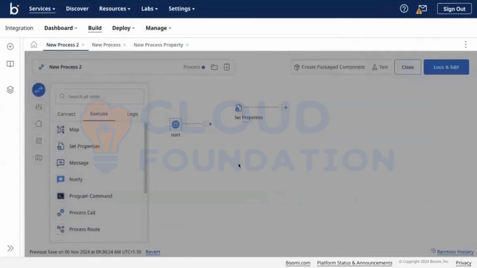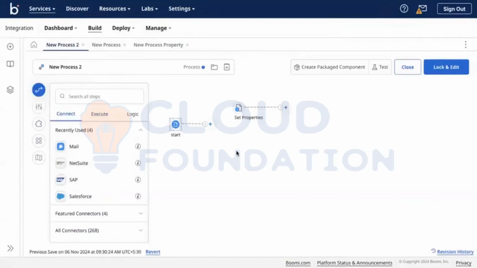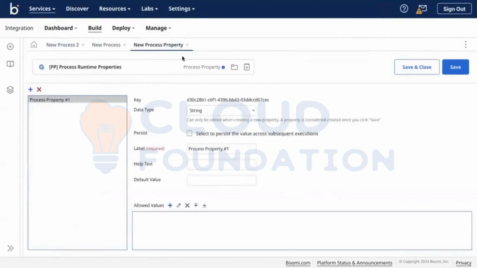using your connectors. If you set up your connection here directly and you just promote it, you'll have to come back to your integration and edit those properties. This is where the process property comes into play. You set them at the environment level. When you're promoting your integration to a higher environment, you can just edit those property values here. Essentially, it can be a URL or something like this.